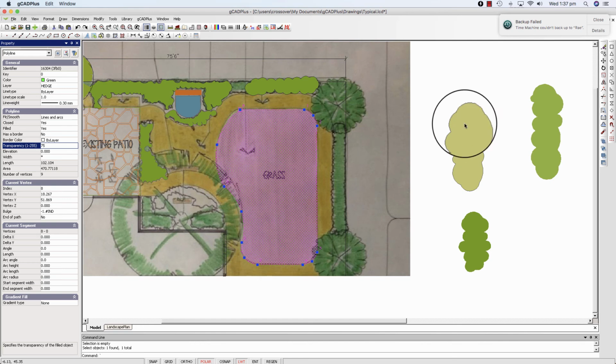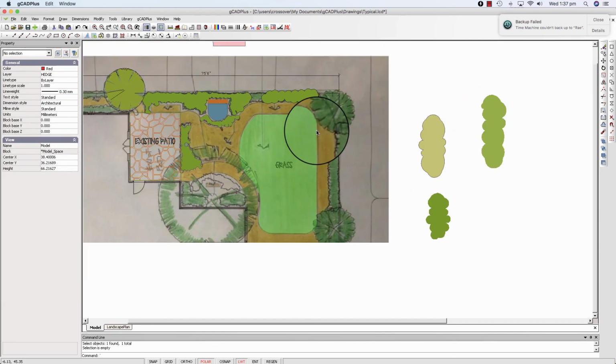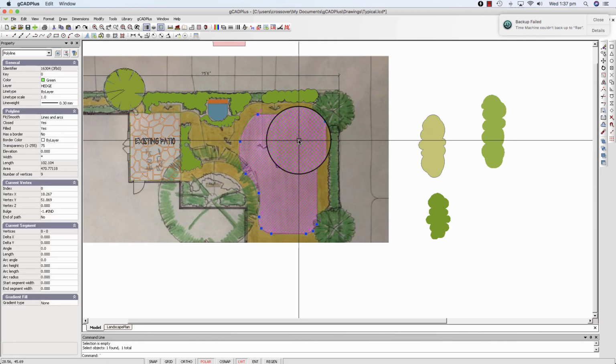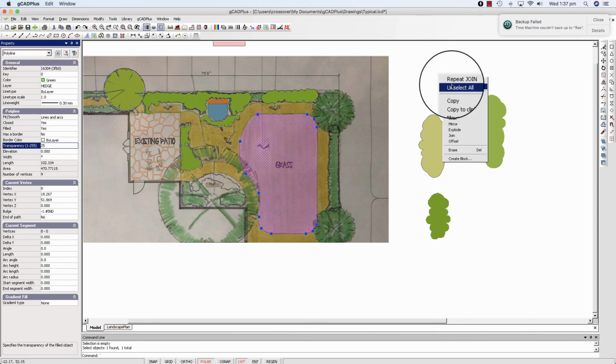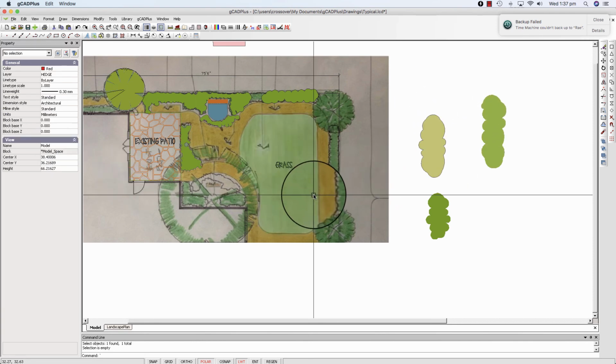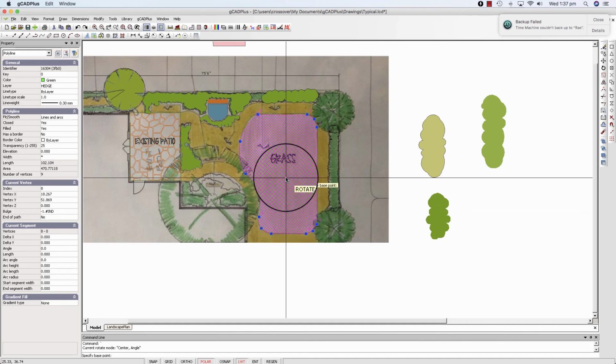Do we get a reasonably nice colour? Not sure we do. To me that's still too intense. So what do we get if we go to 25 and unselect all? That's good. Let me move it so that you can see.